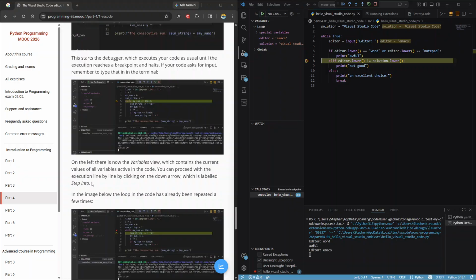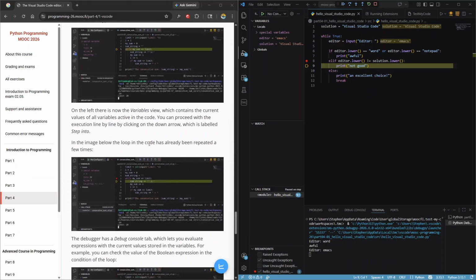You can proceed with the execution line by clicking on the down arrow. Up here we have step into, step out, but if I go back here and hit the down arrow, this one, step into. Right, now the next code to be executed is print not good.